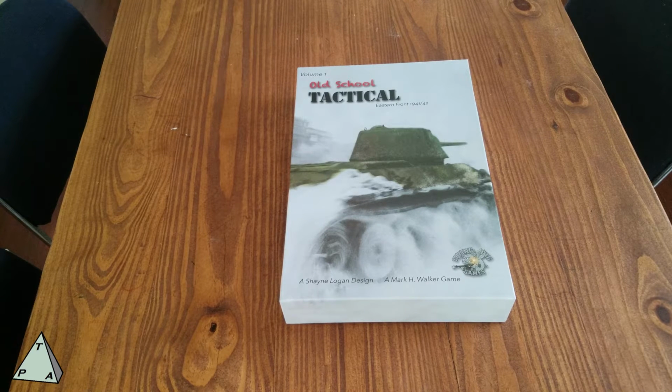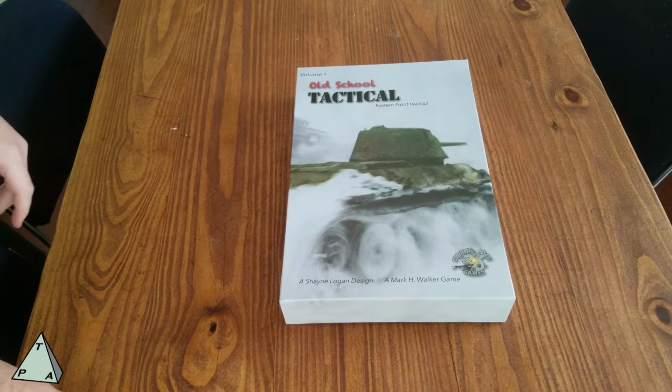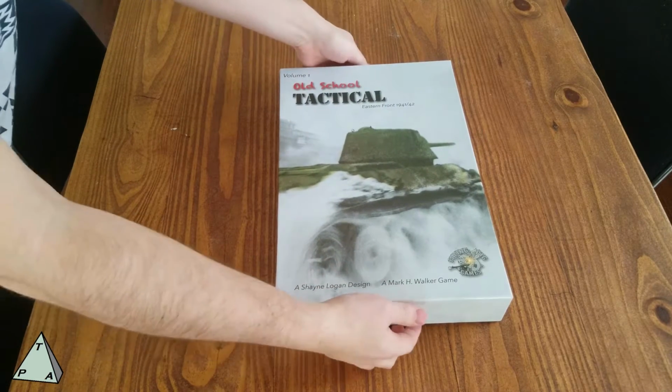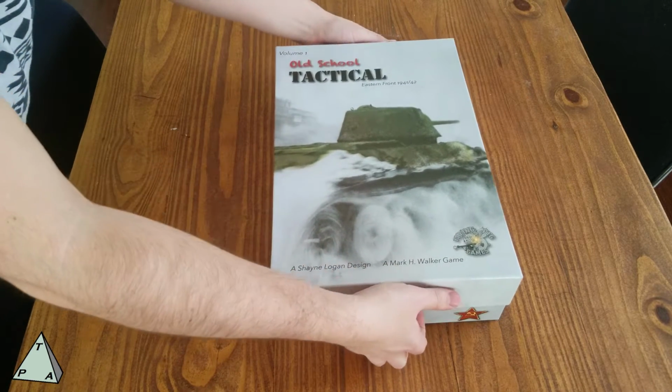Today we're taking a look at a game called Old School Tactical: Eastern Front 1941-1942. This is accompanied by Flying Pig Games, and this was a very successful war game Kickstarter. This is Volume 1. I know recently they just ran a Kickstarter for Volume 2, which is a Western Front as well. So it's designed by Shane Logan, as well as Mark H. Walker. So let's crack this open.